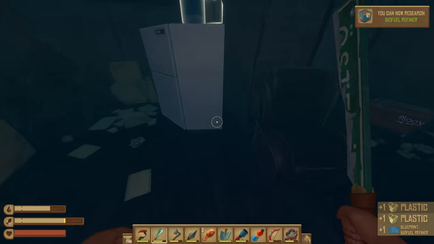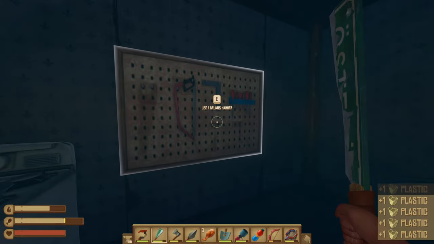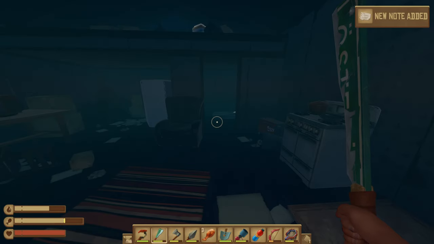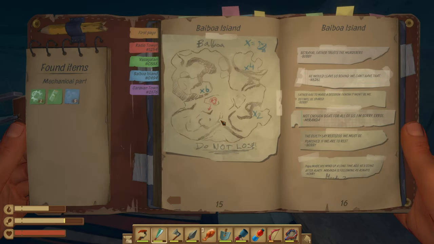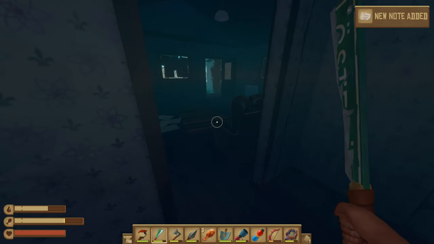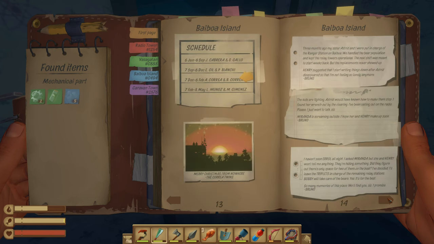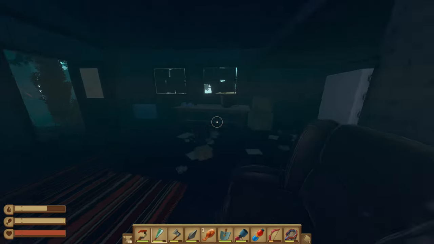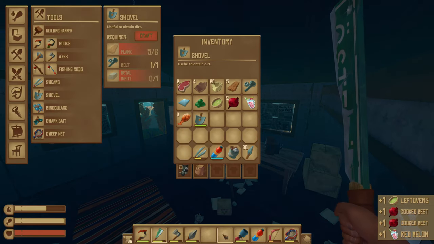Biofuel refiner. We can now create biofuel. Hammer, wrench, saw. Okay. New note added. What is that? Anything special? I mean, it's entirely possible it's just nothing, but... Alright. New note added. Okay, well, I think that's just about everything. Now it's everything.